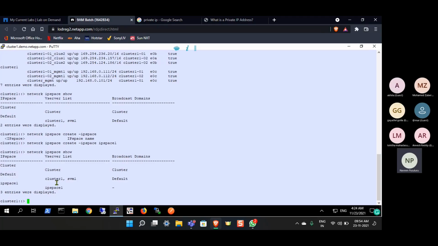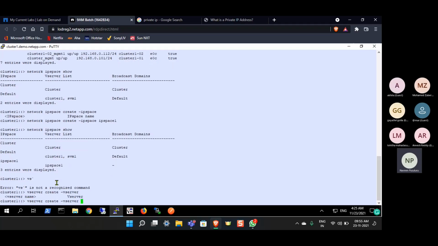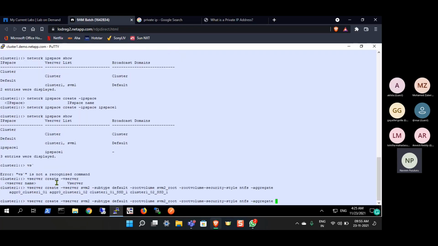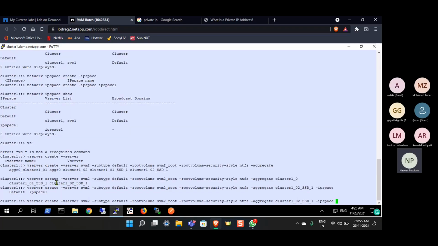Let me create another V server. Vserver create, Vserver name SVM2, subtype default, root volume SVM2_root_volume, security style NTFS, and aggregate. We need to mention all these things. After that, there is an option called IP space, where you can mention which IP space this particular data V server belongs to.